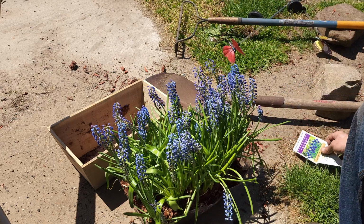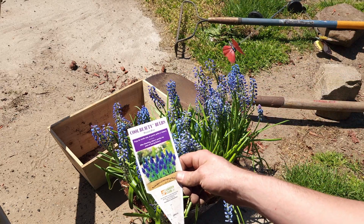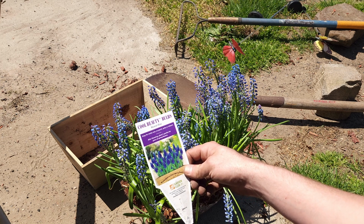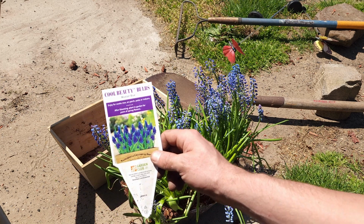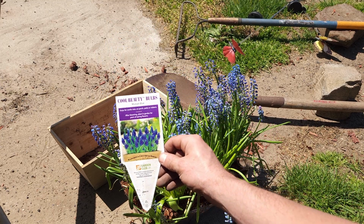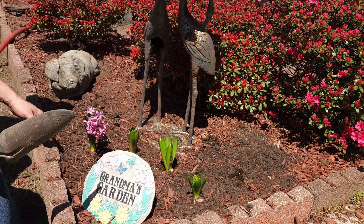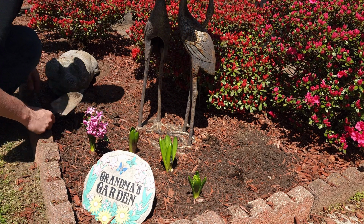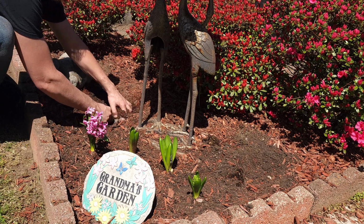All right, now these are cool beauty bulbs. They are Muscari blue, already attracting bees. Jesus Christ, I have an irrational fear of bees, so forgive me. I'm thinking I'm probably gonna have to get another batch of those. But let's dig down here on this side of it.